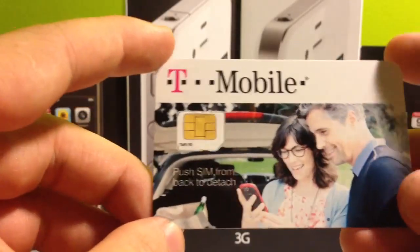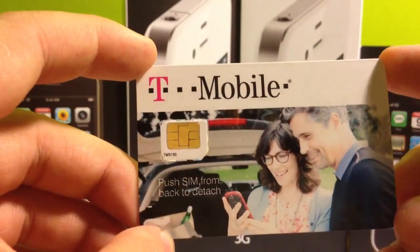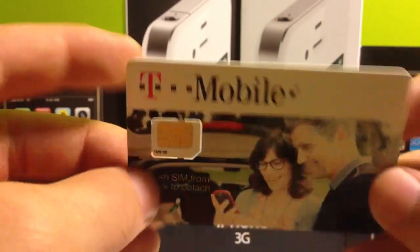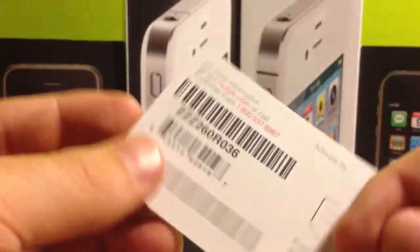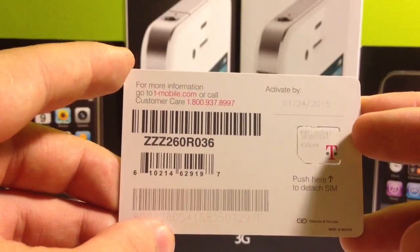Make sure that you have the correct SIM card. It's a 128K micro and it looks like this. If you walk into a T-Mobile store or an AT&T store and they don't know what you're saying, have them scan the back of the card right here and then have them look in their system. In their system, it will show you if it is a 128K 4G micro SIM card.